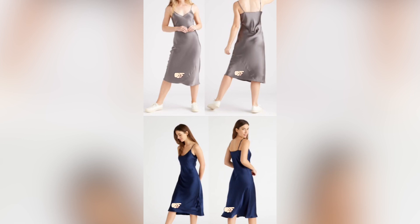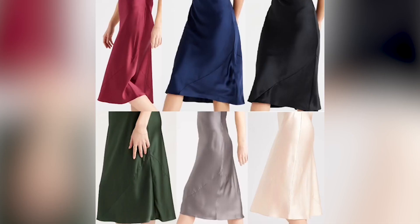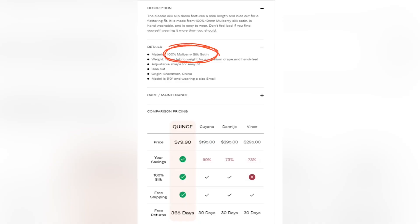Here's the good and bad of the Kins slip dress. From the pictures, the dress is cut on the narrow width of fabric, which is why there is a seam at the hem at the front and back. The sewing construction looks like a mixed bag — in the gray color there's puckering at the seams which you don't see in the navy color. The gray dress on top isn't as well fitted in the back as the navy dress on the bottom. The top three colorways don't show puckering like the bottom three colors.